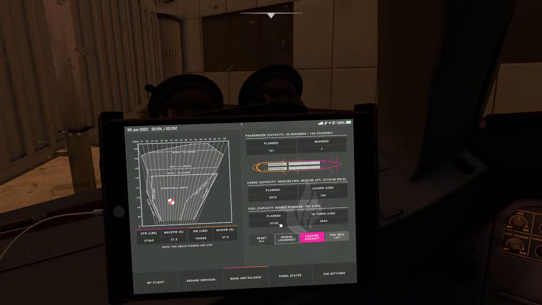Okay, we'll start with a fast load tonight. 161 planned passengers and 5,500 pounds of cargo, and it looks like about 10,000 pounds of fuel. Quite a lot to get us up just to Seattle, but it should be good enough for reserves as well. So I'm liking where that stands, but we'll go ahead and get the boarding started, and we'll continue with the programming.